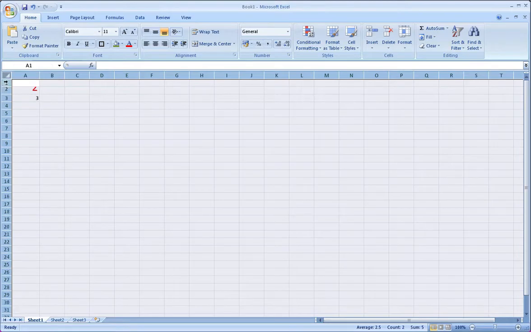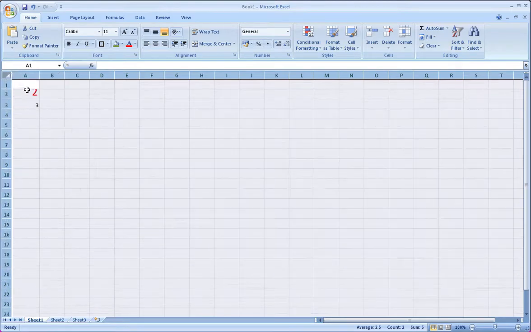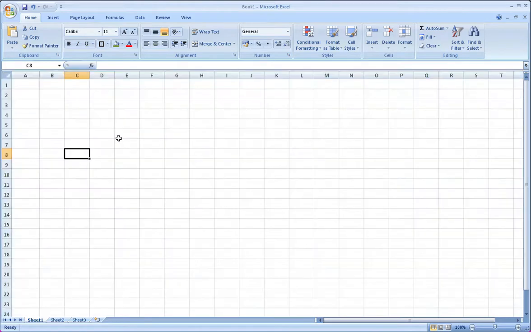So I'm going to click in this gap here between the columns and the rows, this top left hand corner. This is select all. It selects everything on the spreadsheet, and I'm going to clear all. And there we go. The reason I did that was because I don't want things coming in at different sizes, different coloured fonts and text and things like that.